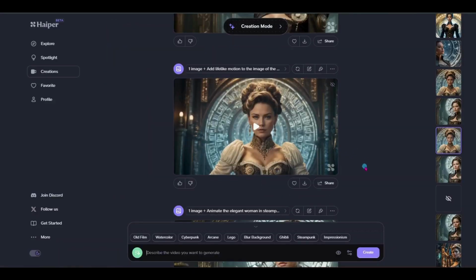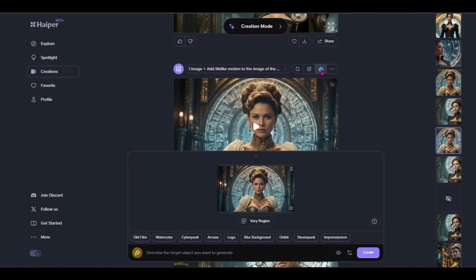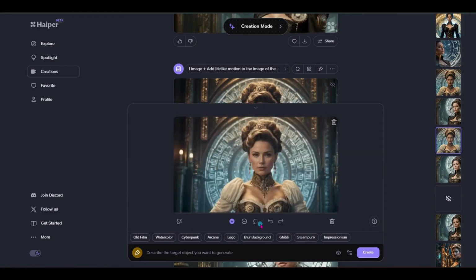While those two versions are regenerating, let's come back up to the image and take a look at the repaint feature. So this brush here, if we hit that, you can see that the same prompt box comes up, but this time it has a button that says Vary Region. If I wanted to change a feature of this particular video that I've already worked on, let's say I want to change her sleeve color from white to black, I can hit this Vary Region here, and then you'll see that there's a masking button that says Add Mask with this plus sign.